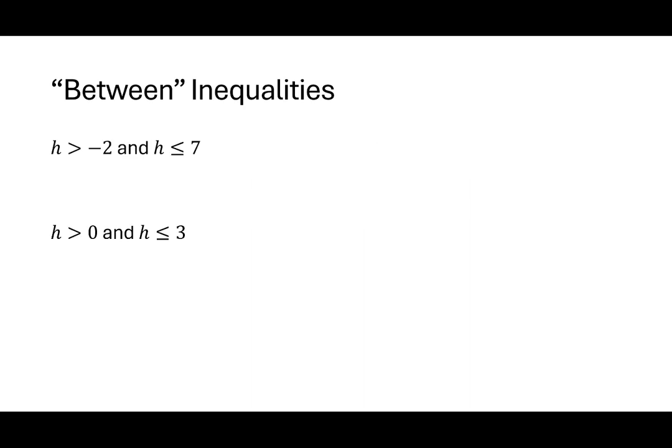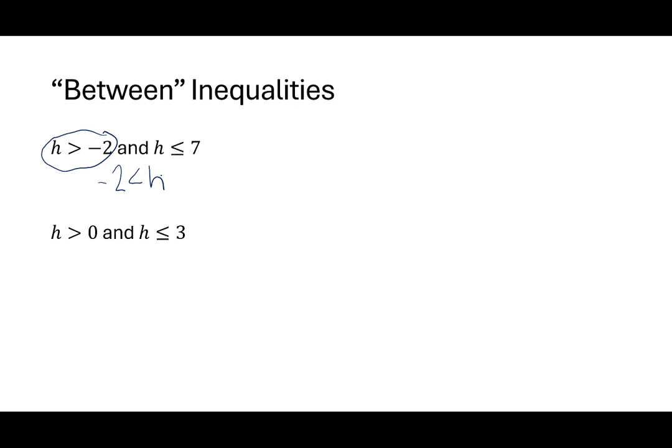But first we need to talk about the between inequalities. That's what I call them. They're technically compound inequalities, specifically "and" inequalities. And sometimes you'll see them written like this with the word and in between. But if we take one of the inequalities and flip it around, it's still true.